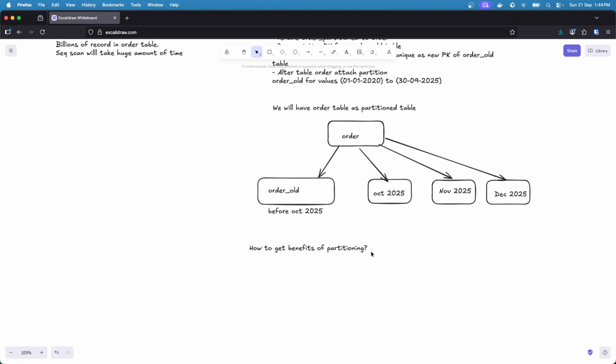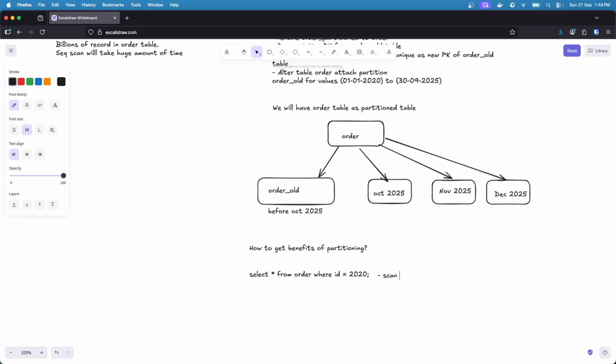So if we keep on running this query, select star from order where id equals, let's say, 2020 something, whatever it is, what it will do is scan all the partitions, because it does not know which partition to query.